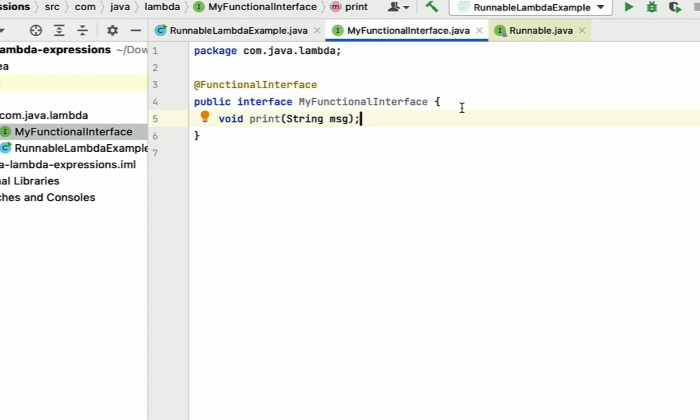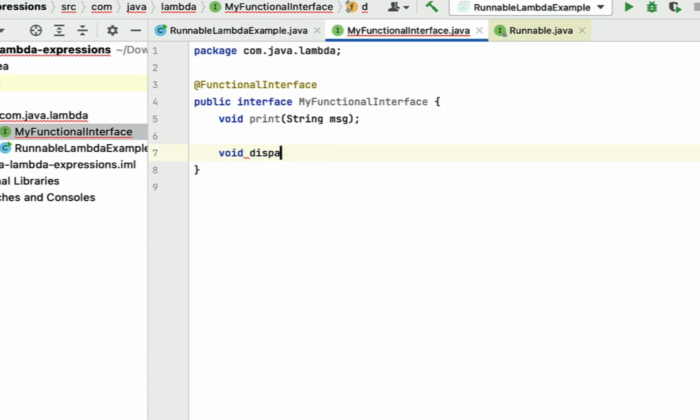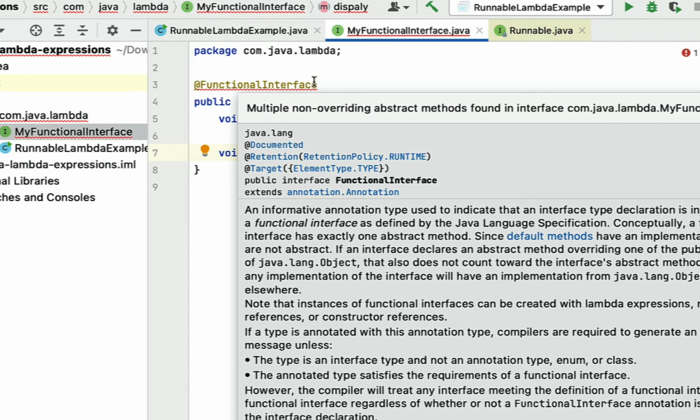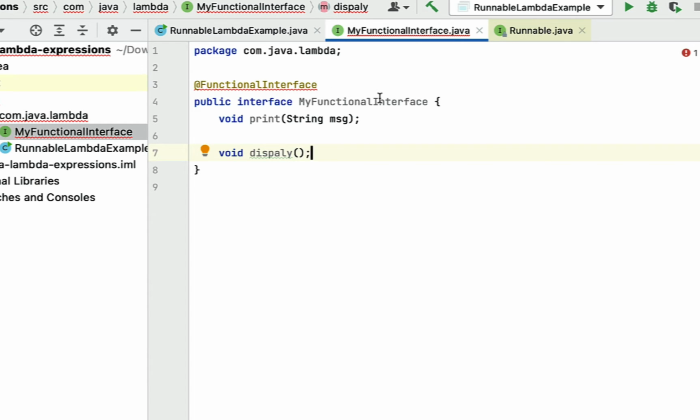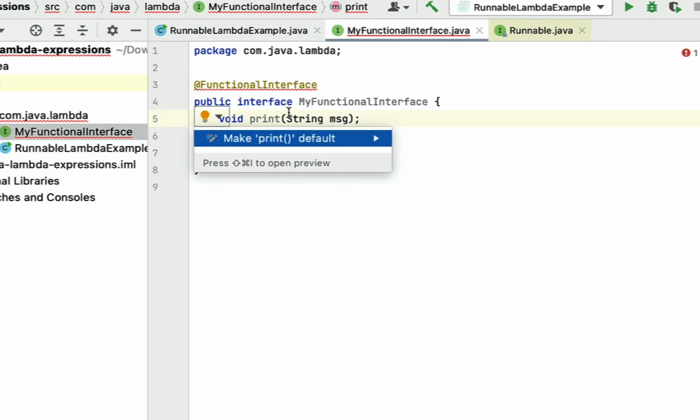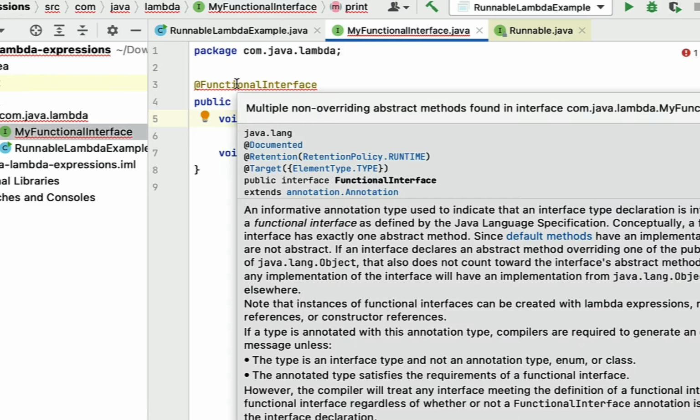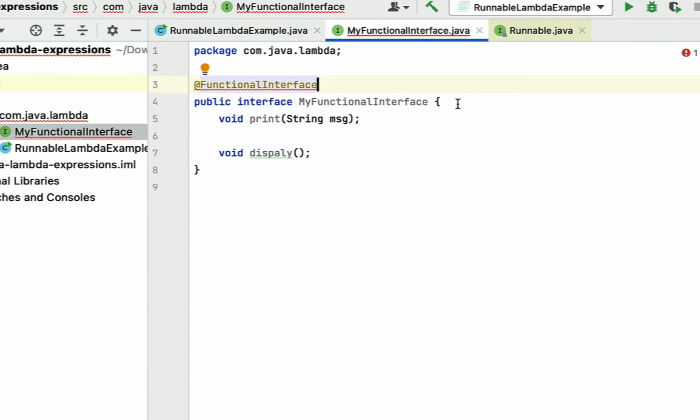If you try to add another method, for example void display, this will give a compile time error, because you are using the annotation to mark this interface as a functional interface, and a functional interface contains exactly one abstract method. But here we are adding two abstract methods, and that's why it gives a compile time error.